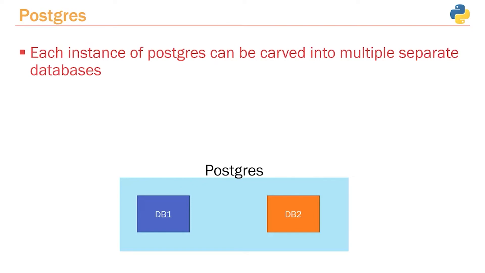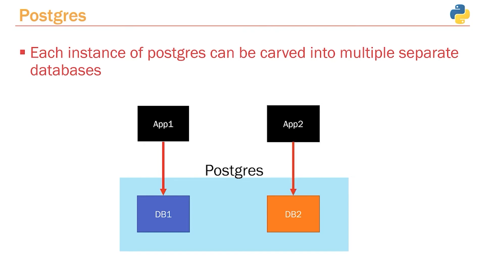In the next video, we're going to install Postgres on both Windows and Mac, depending on what you're using. An important thing to note when installing Postgres — or really any database — is that when you install an instance of Postgres, you can actually carve out multiple separate databases. This can be a bit confusing at first, because you might think we installed Postgres and we have a database. But what we can do is create two completely isolated databases that have nothing to do with one another. That way, if I have application one, we can create a database just for app one, and a second application can have its own separate database as well — completely separate and isolated so they don't interfere with each other. It's a pretty awesome feature to be able to carve your Postgres instance into multiple databases.